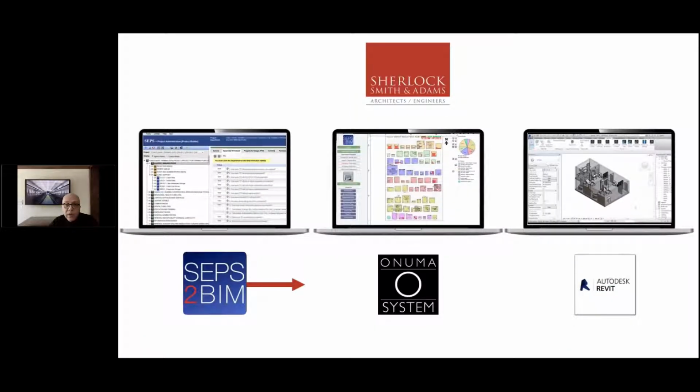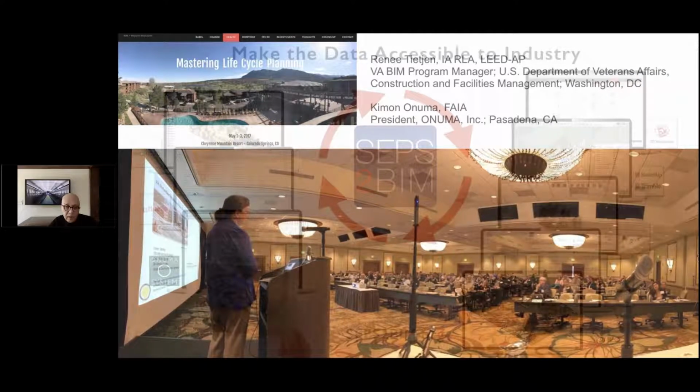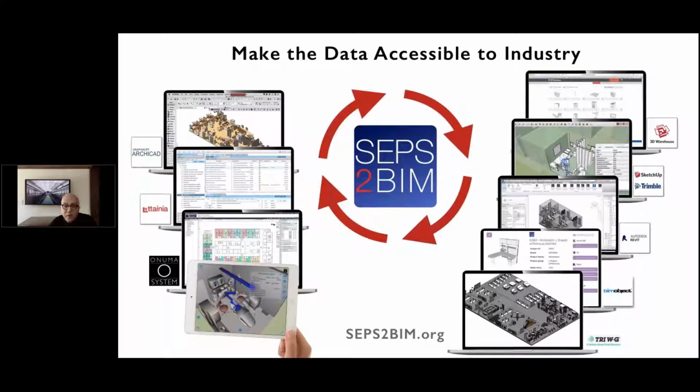And we'll be showing a lot of different tools, and one of them is going to be Revit, which Brian is going to be showing, and the Onuma system. But we also have a segment toward the end where we'll be touching on some other applications as well: ArchiCAD, SketchUp, and other tools that are possible to link into the system. And the important point about this is not necessarily a presentation about a specific tool. It's about the overall process.